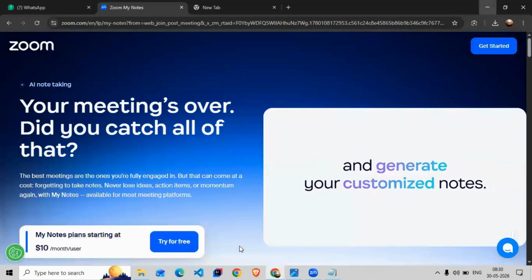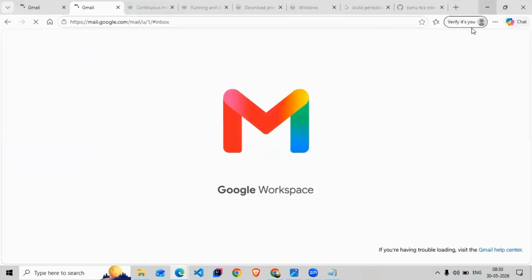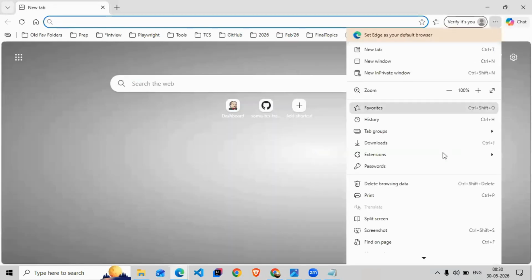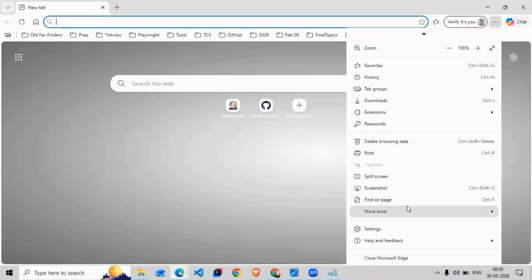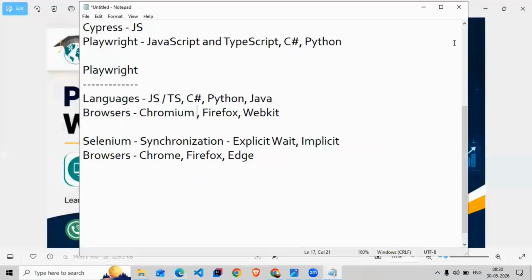I will open Edge also. Okay, this is Edge. See the same menu, right? Why? Because both Chrome and Edge now use the engine called Chromium.